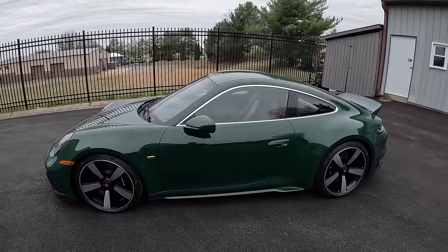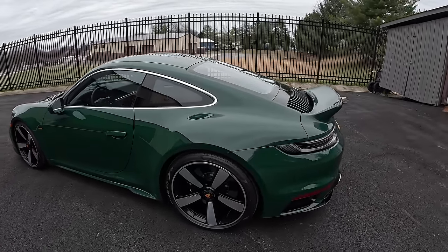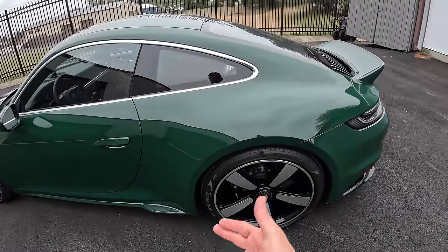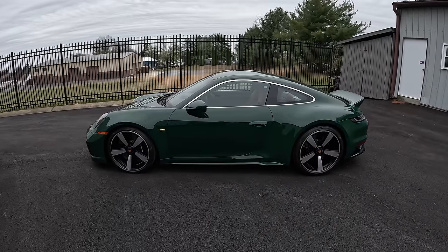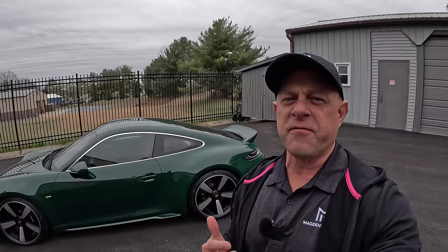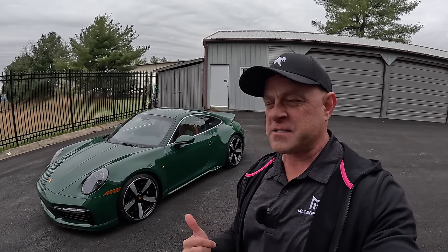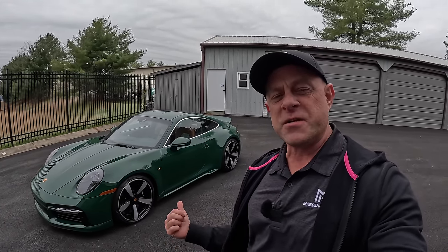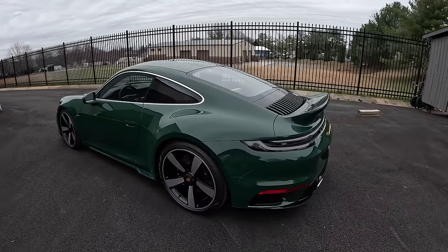Now the Sport Classic is based on the Porsche 992 Turbo, not the Turbo S, but it's got the classic lines of the original Porsche. You can see the intake vents for the Porsche Turbos are gone. And unlike the Porsche Turbo and the Turbo S, this is actually rear wheel drive, which saves 200 pounds of weight. They reduced the power down to 540 horsepower because I believe the 7-speed manual transmission in this can't handle all the torque that the Turbo and the Turbo S make. So when you drop those 200 pounds, the power to weight ratio of this is actually better than the regular Porsche Turbo.